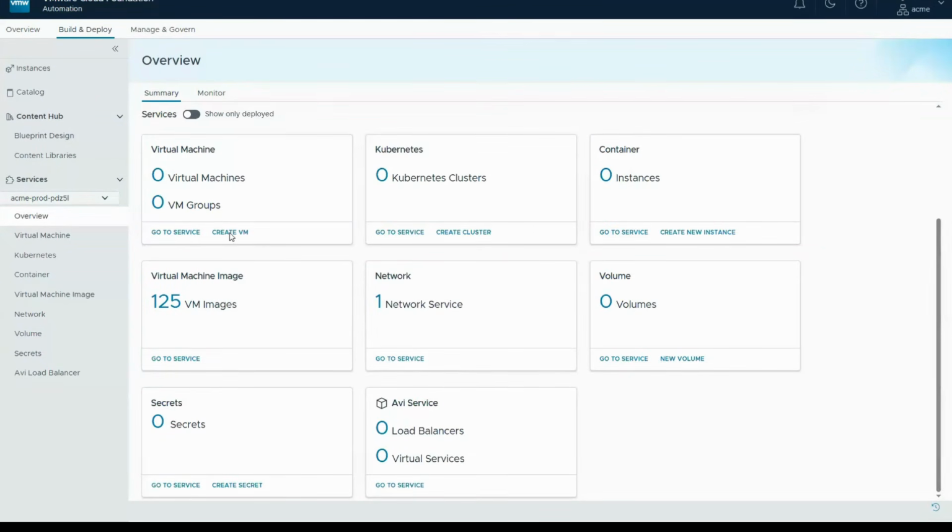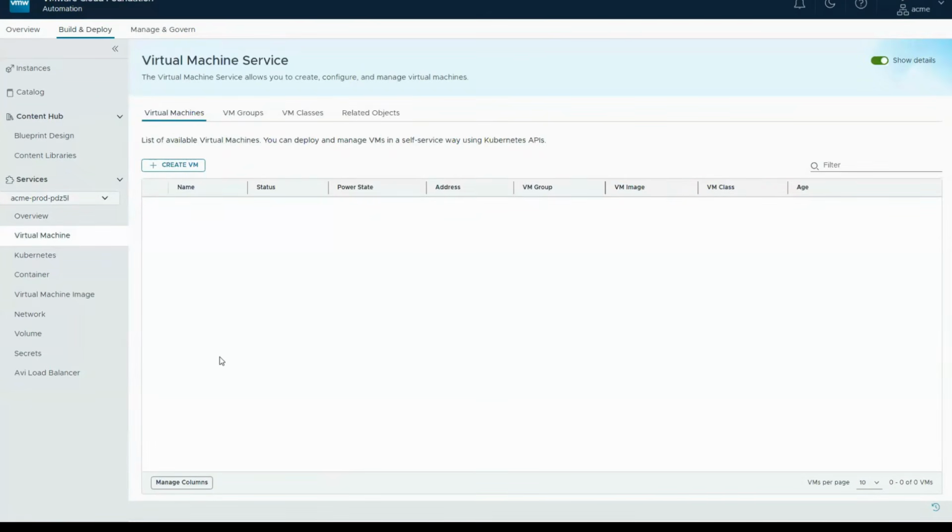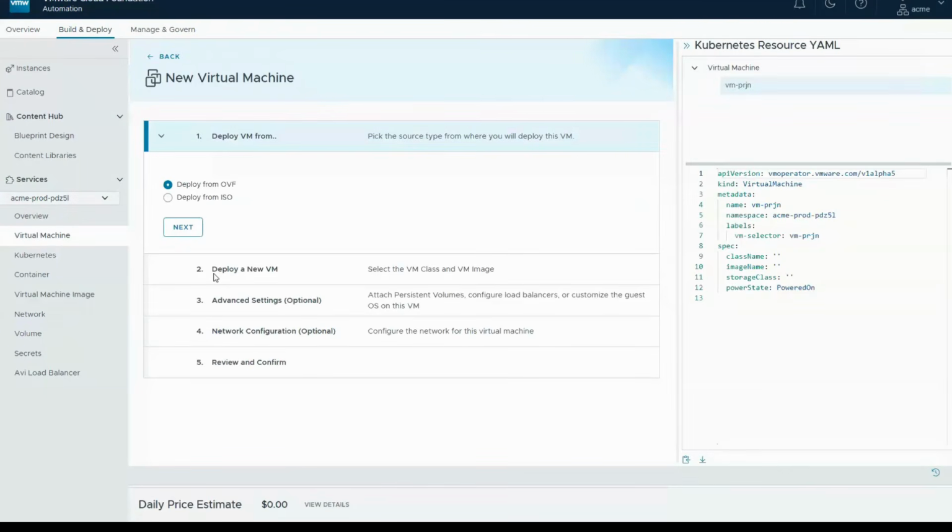We can go to the create virtual machine workflows directly, or go to the service first to see the list of all the virtual machines that my teammates or my project mates members have created before me. None exist right now. And we can start going through the create virtual machine workflow as the first workload that we're now provisioning after gaining access to these services.